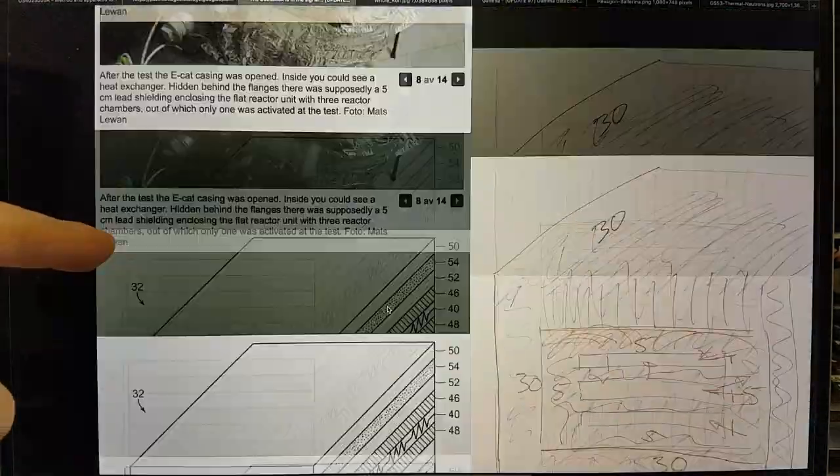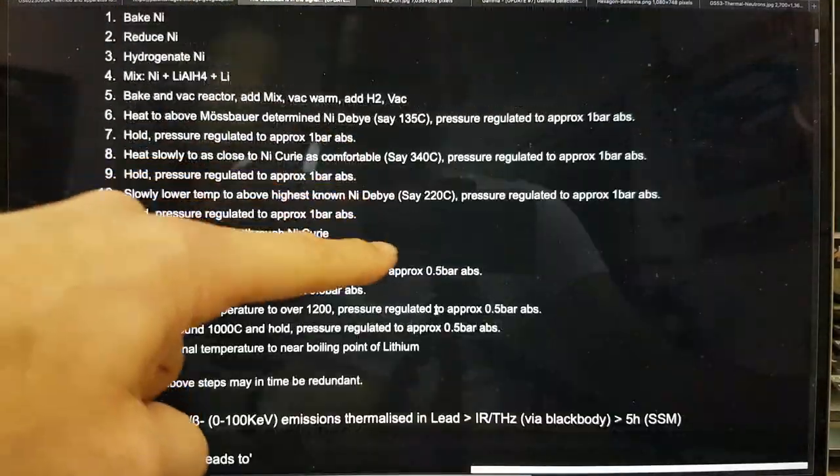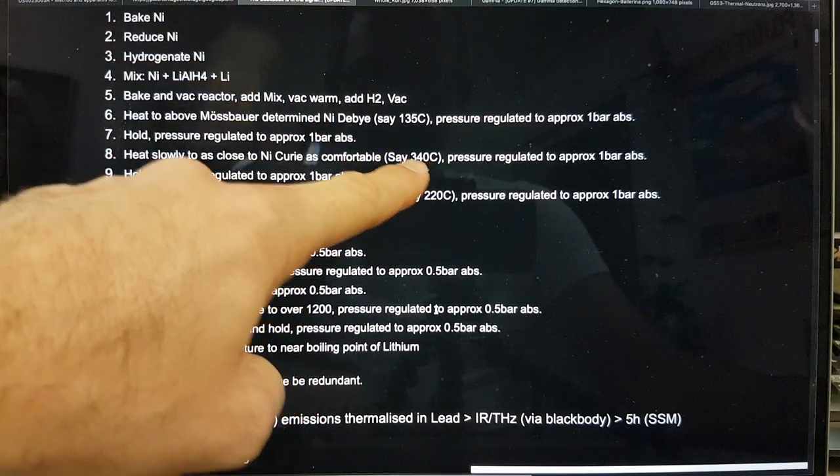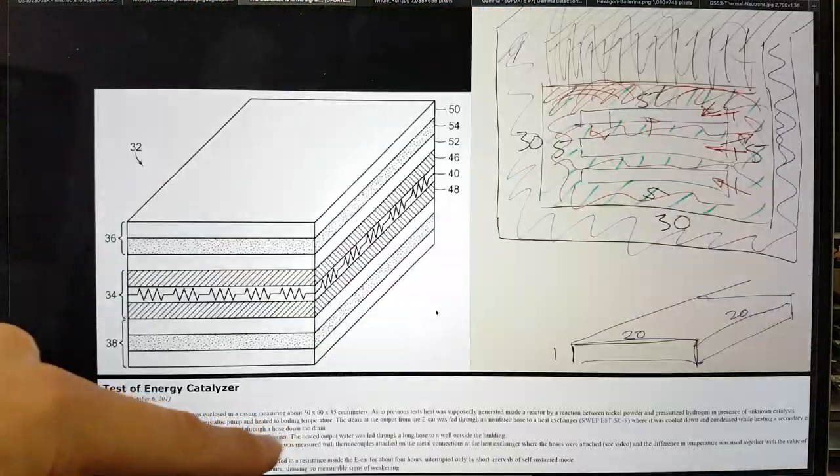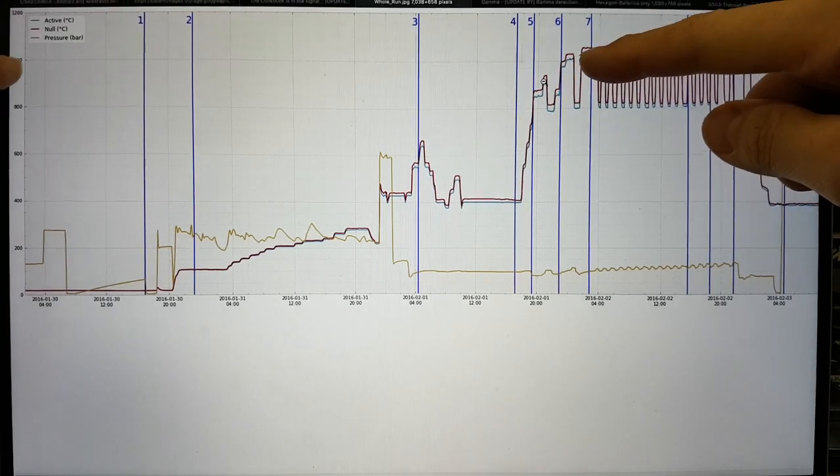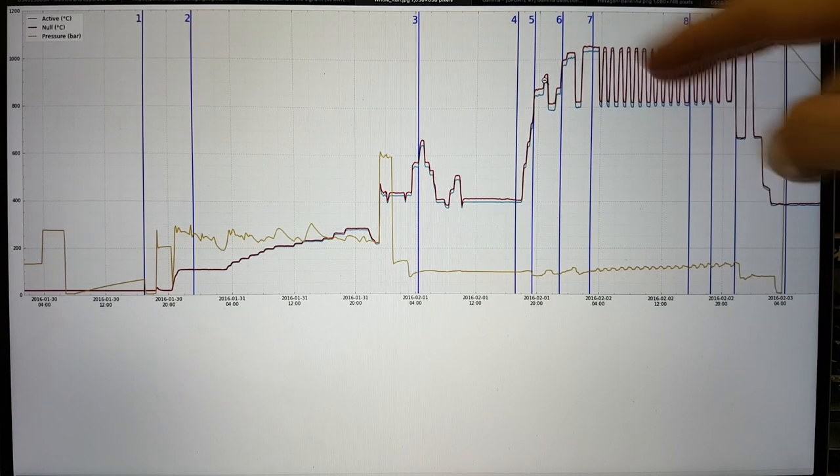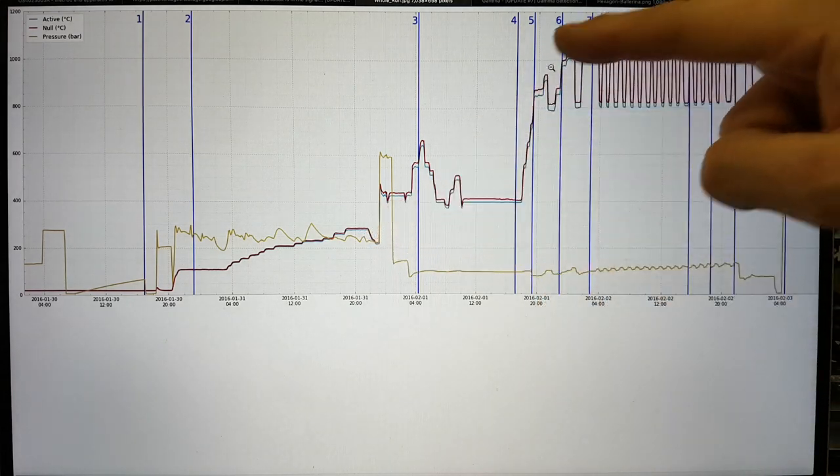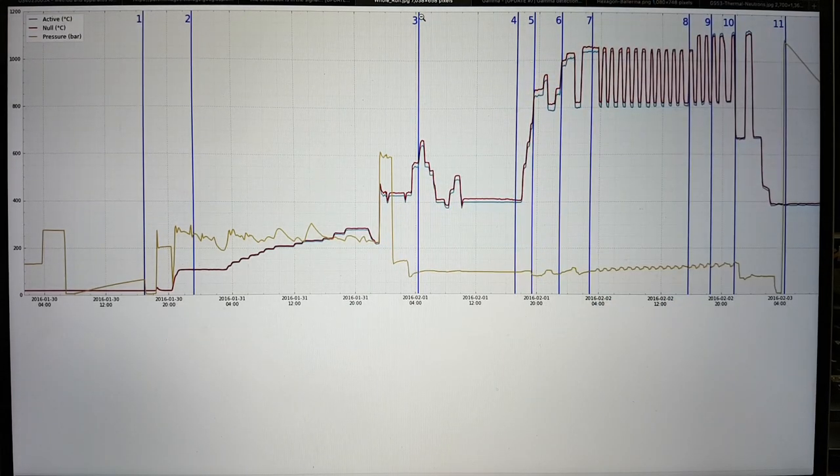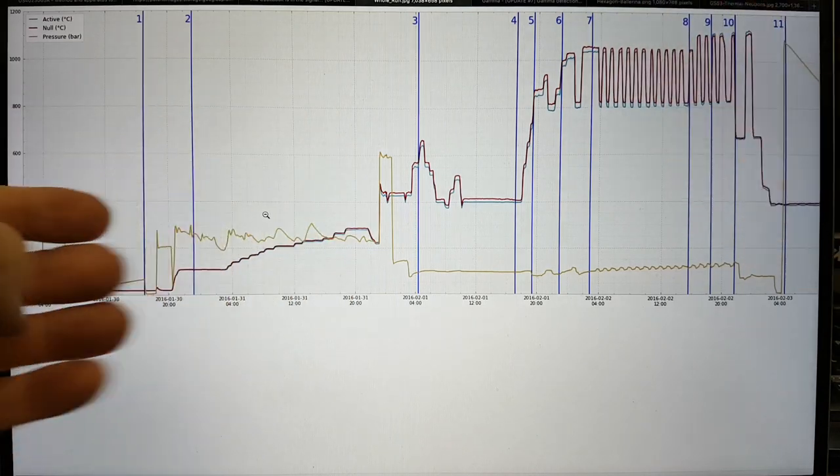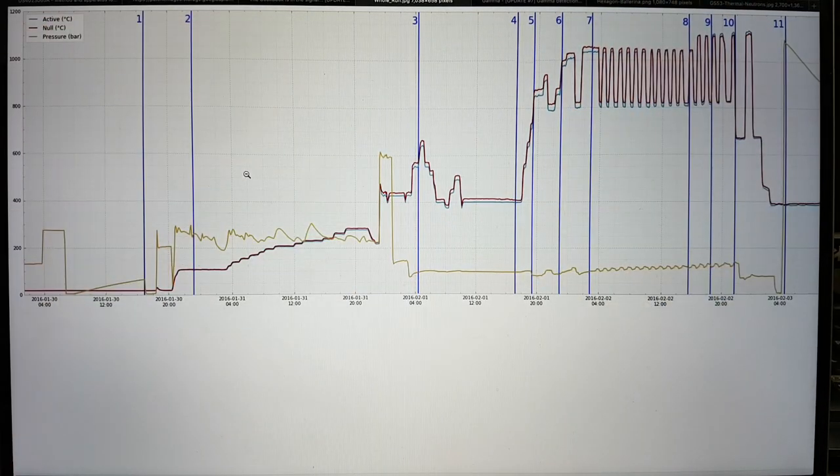So what it's saying here is that, for example, when an occasional plasmac decayed, read exotic vacuum object, decayed explosively, we lost valuable equipment until we learned how to muffle the energy of the electromagnetic pulse burst and also to decrease the incidence of explosive termination. I have said for a number of times that I believed that this event, the signal that we saw in February 2016, was as a result of an EVO blowing up, and I am more convinced than ever. And everything you need to know is we went through exactly what we needed to do going through the Curie temperature for nickel, having slowly raised the temperature as fast as we could. And then we raised it up to around about a thousand degrees.